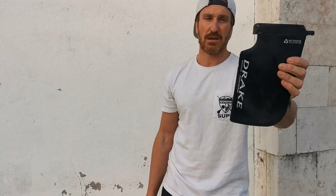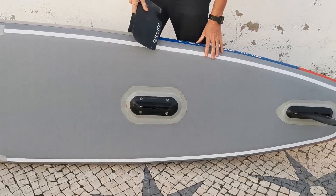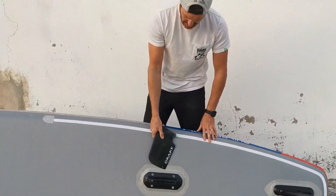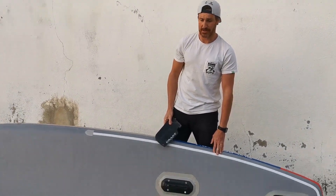The second thing for windsurfing is that you actually need a center fin. This is a Starboard net positive fin which is made of upcycled fishing nets — it's actually a pretty good solution for pollution in the ocean. This board has two fin boxes instead of just one, and you can add a center fin here which adds tracking and stability while windsurfing.